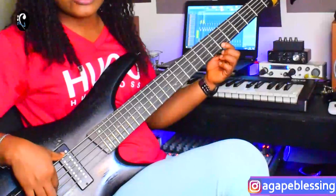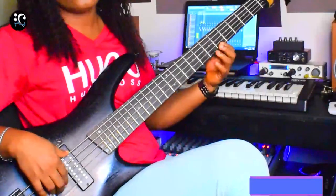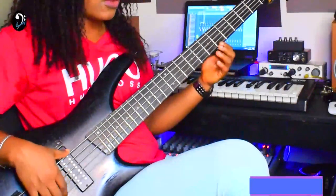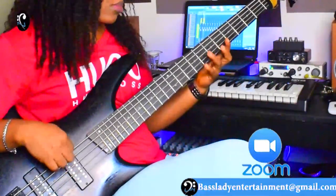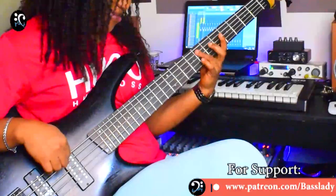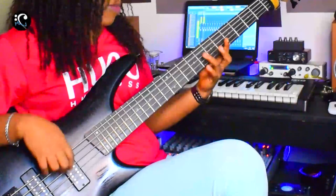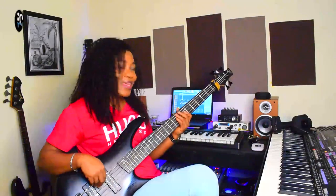So you're coming from the G string, where you have your sixth note. This is your root and this is your sixth note. So you go from your G string, you climb up to your D string. From your D string, you climb up to your A string. From your A string, you climb up to your E string. That's how we are going. So you go. So this is the first exercise. So just keep going.